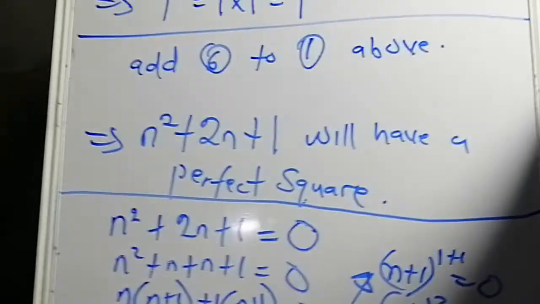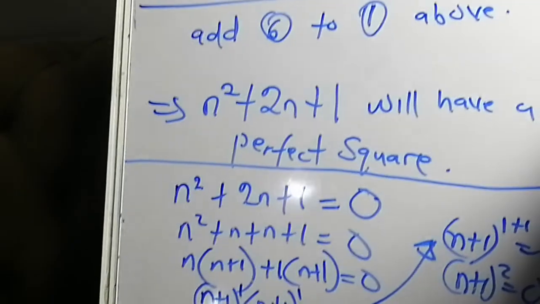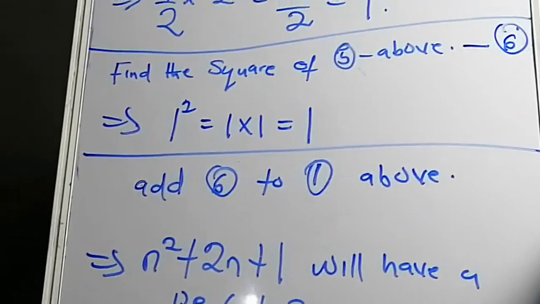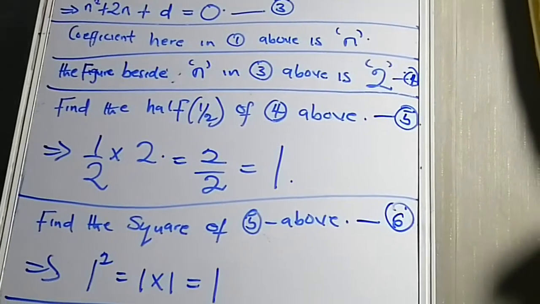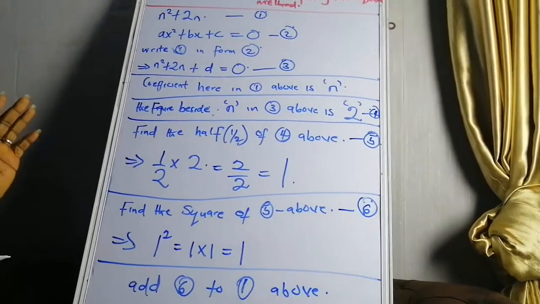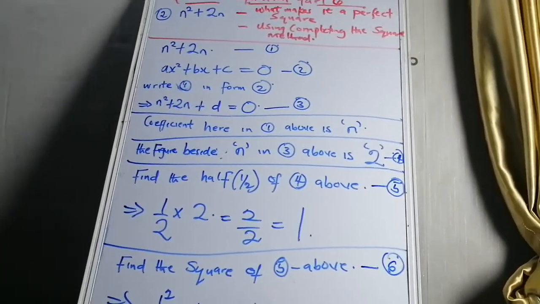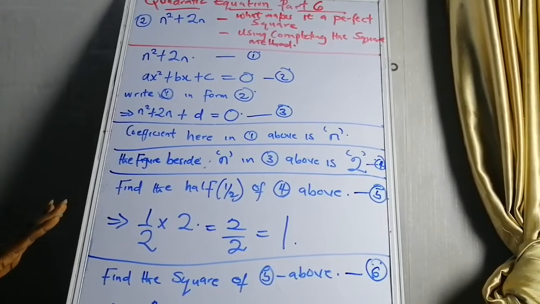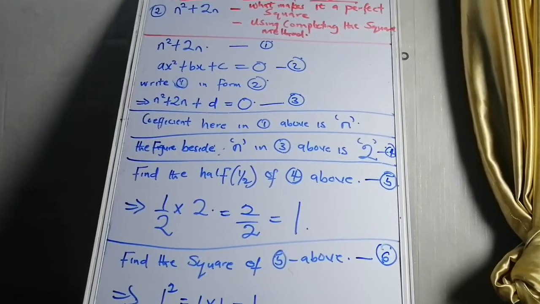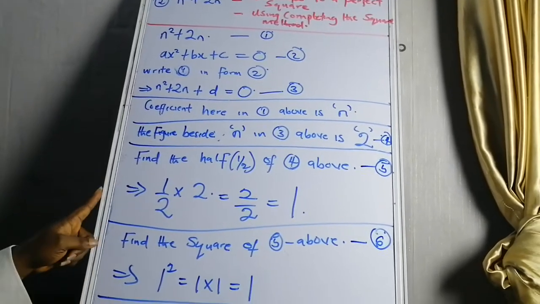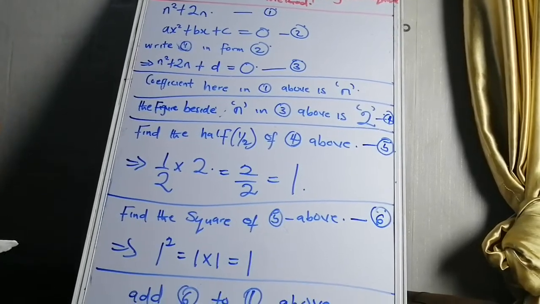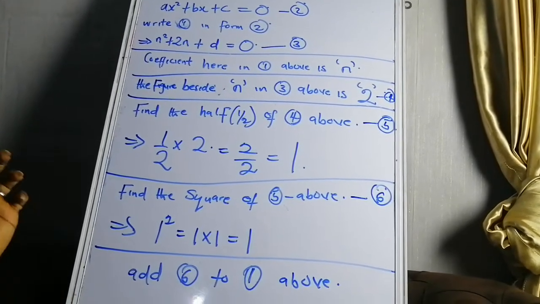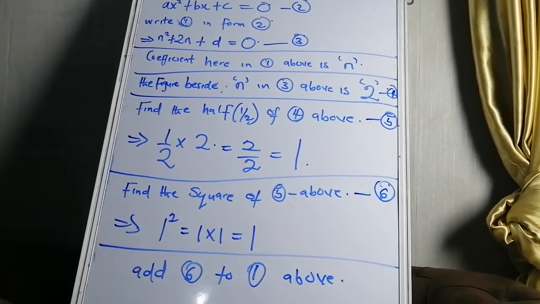We will solve other questions so that you can see how they use completing the square, because you must understand this and it must be clear, so that at the end of the day, when you get to maybe a JAMB exam, and they give you an expression that you cannot factorize like this, you need to quickly use your completing the square or quadratic formula to get your answer out. But most times in the SSCE standard, they always mention using the completing the square method, because they know that most students always run away from it. Using the completing the square method, solve the quadratic equation.